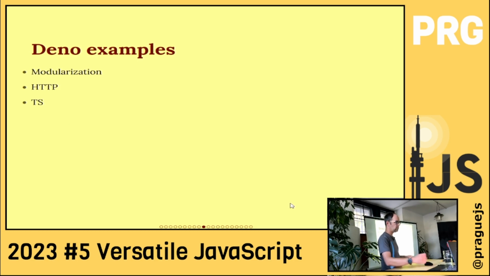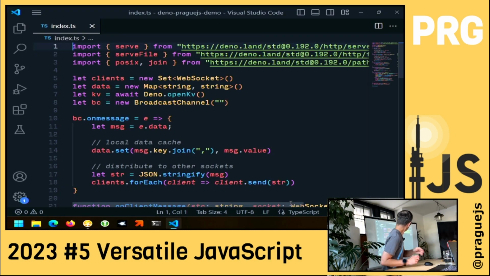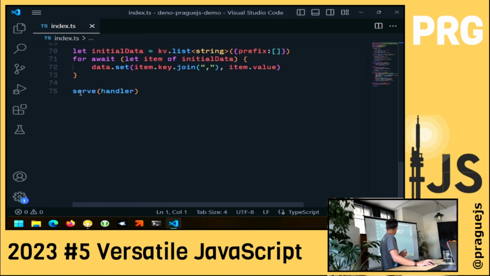So we now have to look at the source code of the demonstration page that I provided. We'll have a look at the modularization aspect, at how HTTP is handled, and we will see that the source code is completely written in TypeScript. The problem here is that the resolution is kind of poor, so you cannot really see the whole source code at once, but I will try to somewhat fix that by scrolling and explaining. This is the whole application with the Emoji City. It has 75 lines of code.